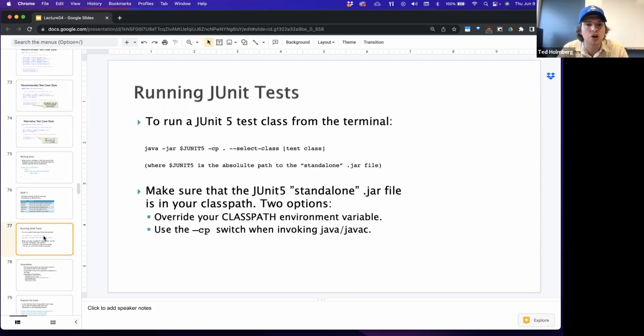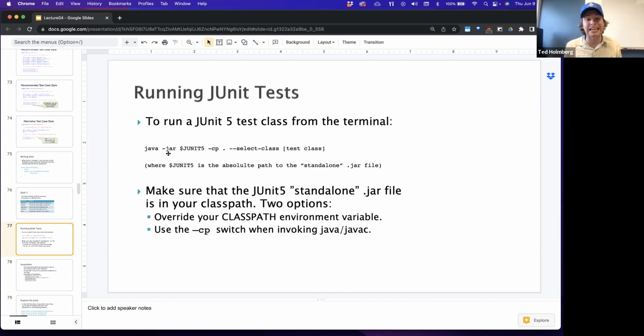So if you want to run the JUnit test from the terminal, you can do that. You would use Java, and JUnit itself is archived into a Java executable file, what's called a Java archive or a jar file. So you'd want to indicate to Java that, hey, I'm going to include a jar file because it's a framework. It's predefined code that you have to define in your class path. When you go to run code in Java, Java has some predefined class paths.